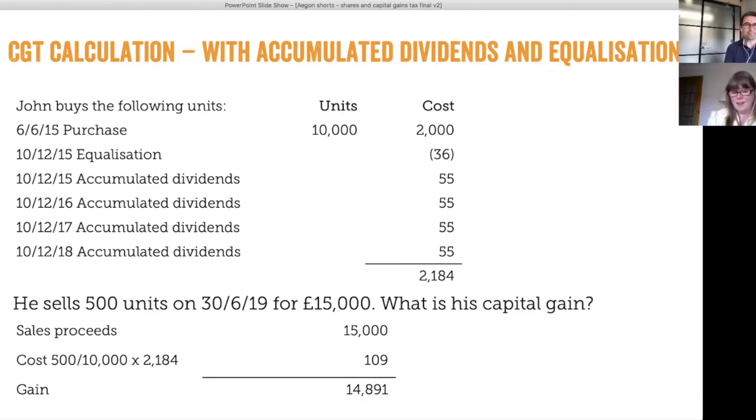Fortunately, a lot of the capital gains tax tools that are available on the platform, so our tool, for example, when you look at the realised gain or loss reports, it will show what method has been used, whether it was the same day or 30-day rule or the pooled cost. And in the cost, you can do a cost-based inquiry, and that will show whether dividends have been accumulated and actually attribute to a higher book cost in the capital gains tax calculation. So you can interrogate the tool.